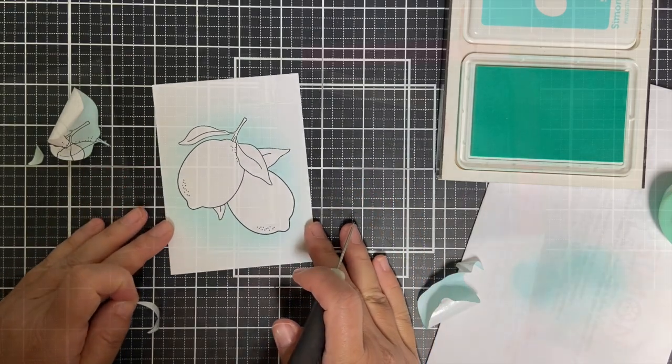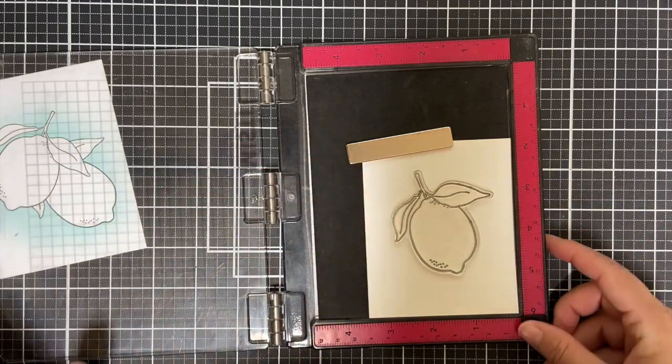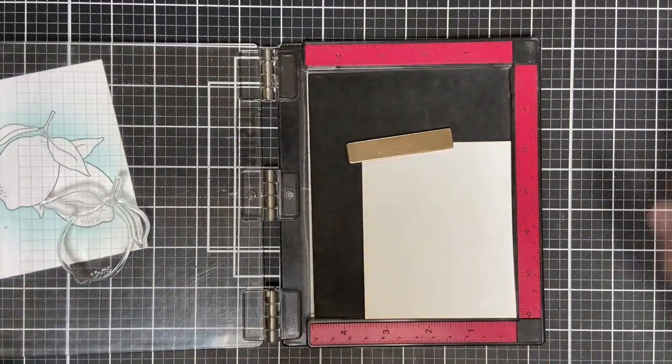So I carefully remove the mask, and then now I'm going again, stamping that lemon on some scrap white cardstock.